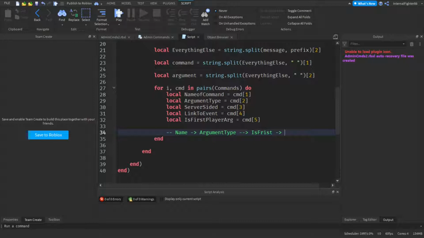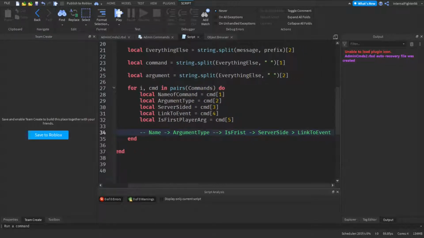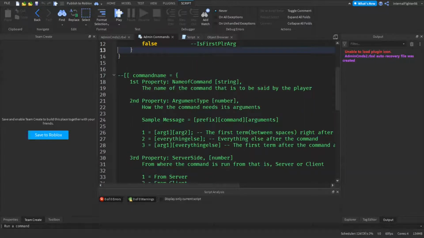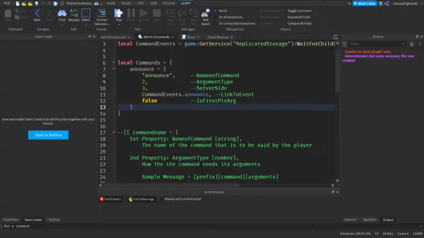And the fourth, we're going to check if it's server-sided or client-side, or if it's all client. So the fourth check is server-sided, and the fifth is linked to the event where we fire the event. I want the checks to be in this order. So I will change the properties to fit this, and it can also be a bit more organized and much easier, because first, second and third could be arguments, and third, fourth and fifth could be related to the event. So I'm just going to do some quick rearranging.